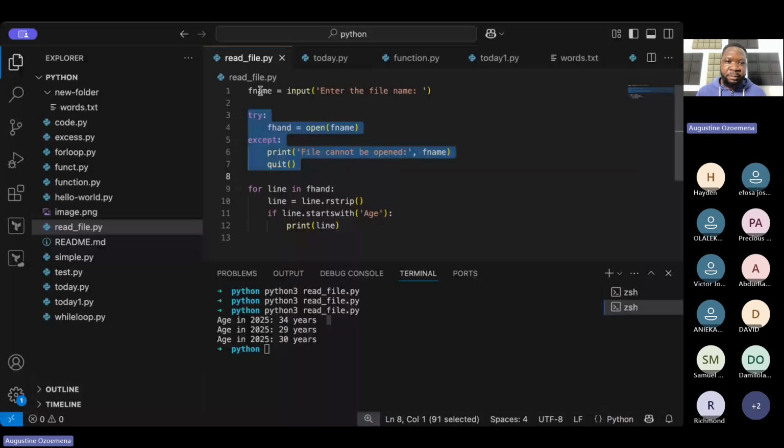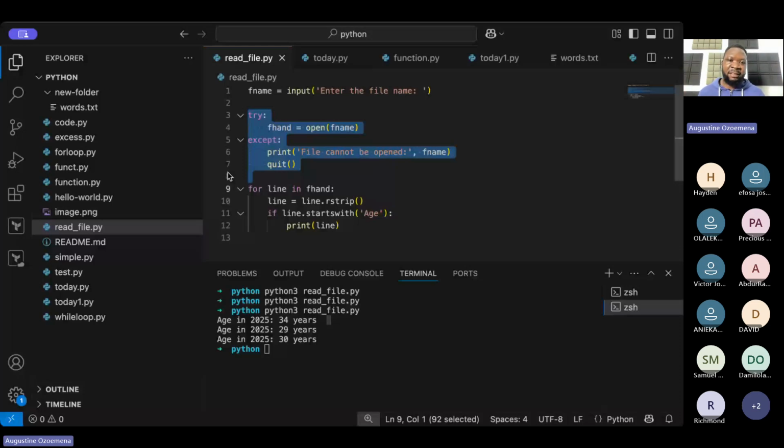So in this scenario, in our line 1, we are getting the name of the file as an input from the user. And then we are just going to try and open it. That's what we are doing here. But let's say the user types the wrong thing, right? Then we will catch the error using our except. And then we are just going to tell the person the file cannot be opened, or maybe file name not correct, or whatever we want to tell the person. And then the person can try again, right? So that's the right way for experienced programmers. That's really how we handle files, right? So at this point, you are doing everything right.